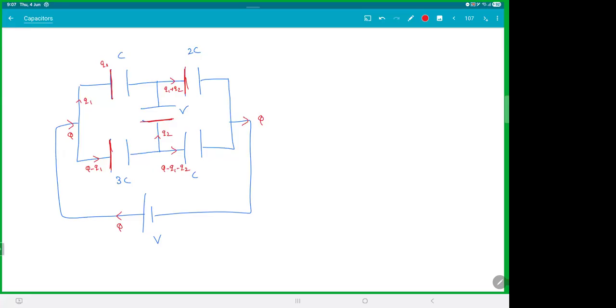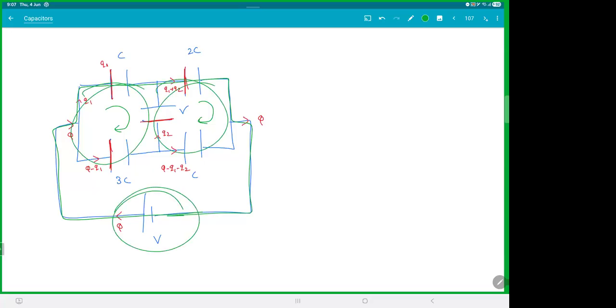So every time you get a node, you have to keep on splitting the charges or adding the charges. Now what I want you to do, write an equation in this loop, write an equation in this loop, and write an equation going through the battery and going through the upper two capacitors and coming back to the battery. These are the three equations. Because see, when you wrote this loop and this loop, you never wrote an equation through a battery. That is the meaning of that. You should make sure all the elements should come at least once.